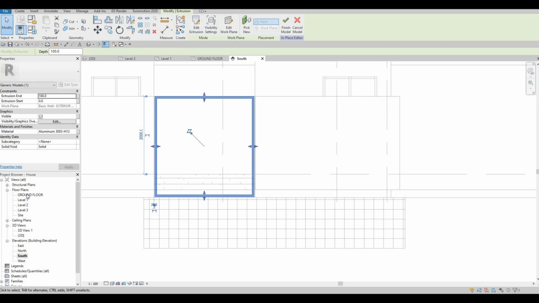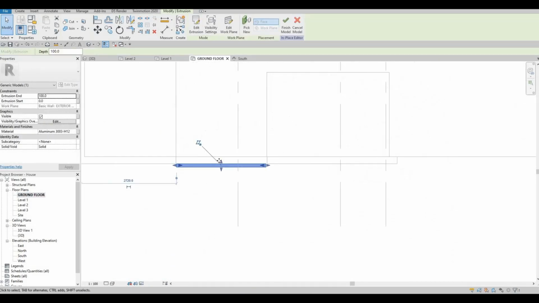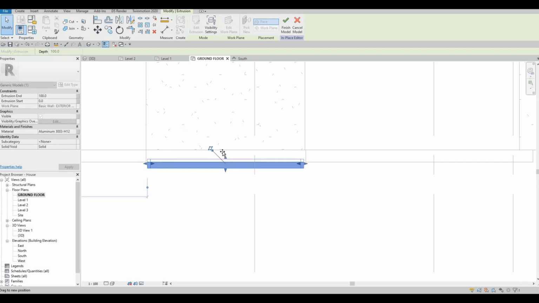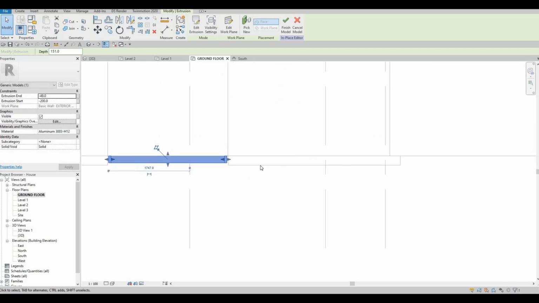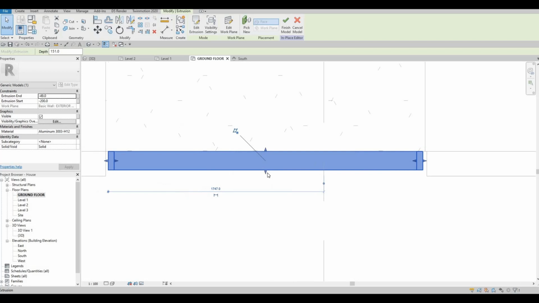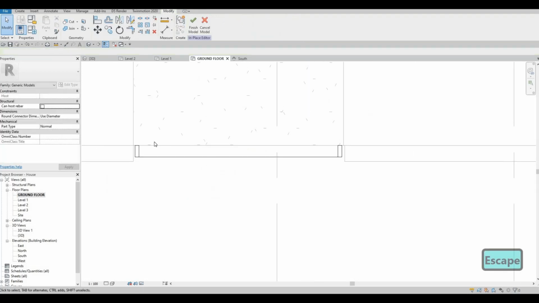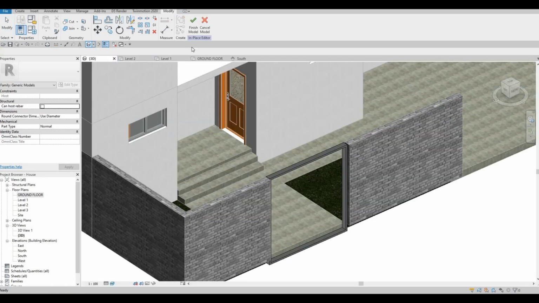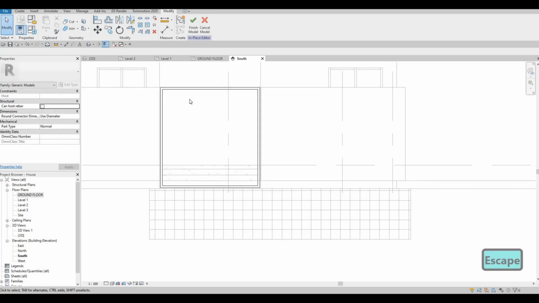and then let's go back to ground floor to see how we want it to be pushed. So I'm gonna push it right here, and then push it at least the midpoint of this door right here, or the wall right here. So I'm just gonna put it like that, and then after this I want to see how it looks.